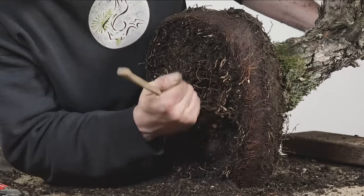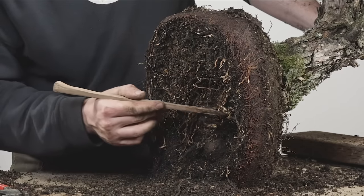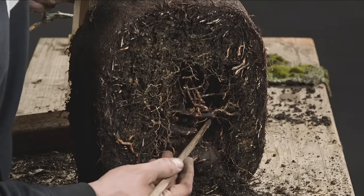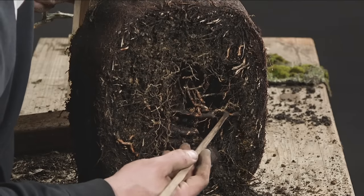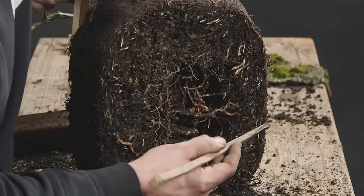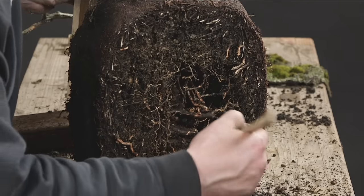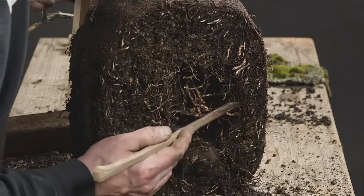Being very smart, you'll notice that the big roots here, these are structural roots. Can we see these? Are we there, Josh? Okay. These big structural roots are connecting to these fine roots on the exterior. There are no fine roots growing off of these into this core, which is why the core is falling apart.